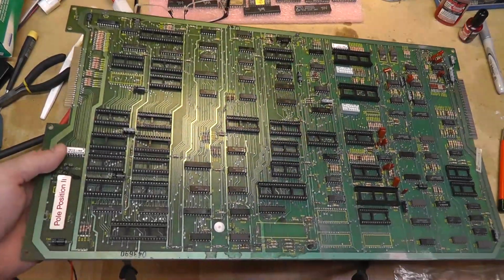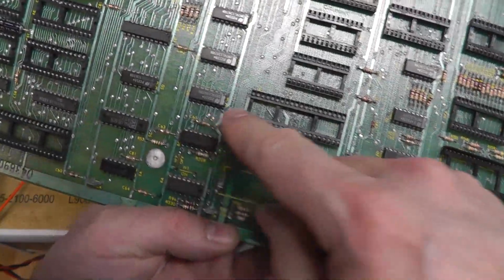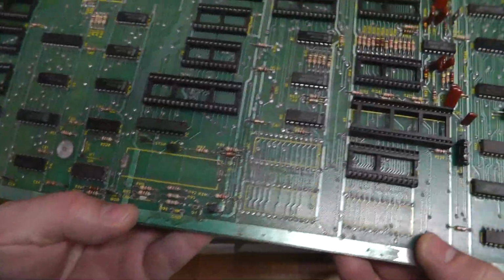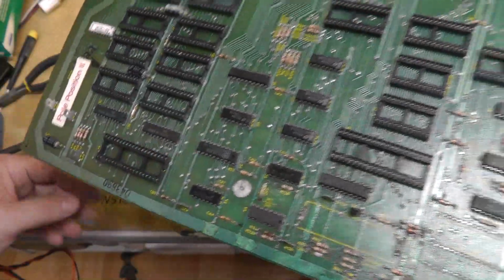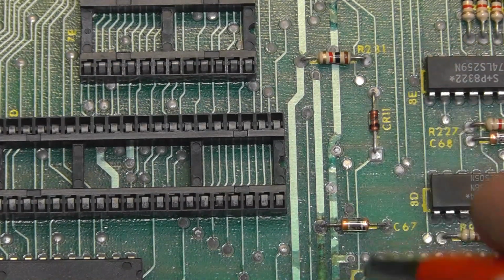Alright, onto the CPU board, and I've already taken a fiberglass pencil to the card edge and started to brighten up some of these vias and stuff like that. Let me see if I can show you guys real quick. Zoom in. Alright, let's see, like right here.